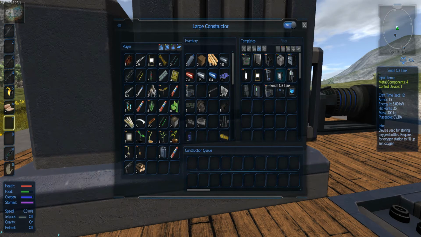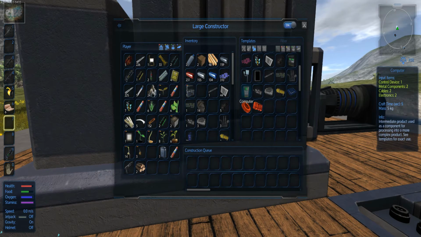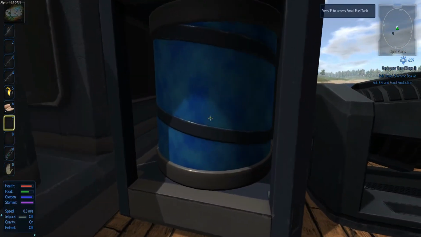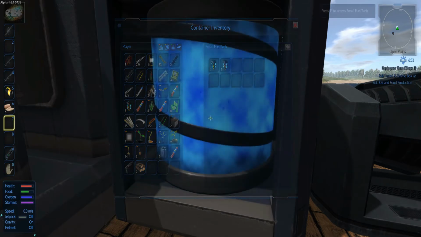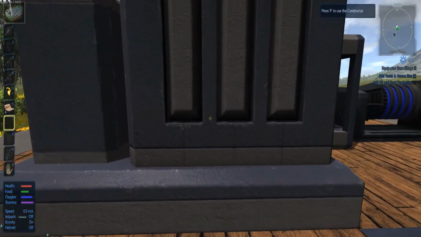So we need a control device, so we do need to build that. And what do we need for the control device? Let's see if we've got everything there. Oh, you know what? I know what it is. I probably ran out of fuel. Yeah, everything shut down on me. So let's go ahead and put in a couple of fuel packs. There we go. And then we can turn our base back on. And there we go.